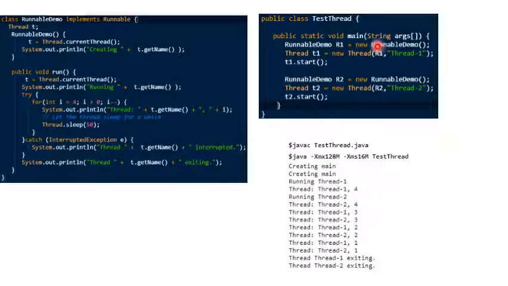So now t1 is one thread. Similarly, we are creating another thread, t2. So t1 and t2 are two threads. t1 will have its run method. t2 also will have its run method. So when t1 sleeps, t2 runs. When t2 sleeps, t1 runs. So everything works in parallel. The output remains the same as in the case of the previous method. So there are 2 ways in which we can create threads.